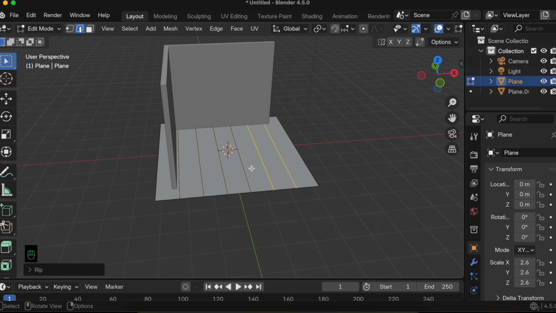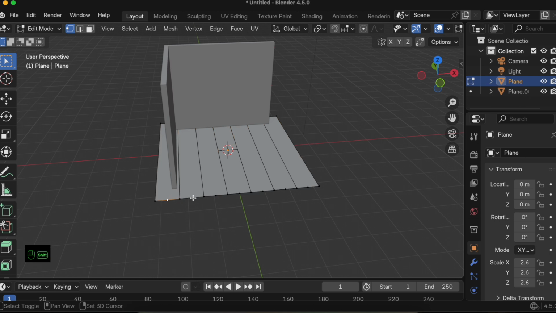Okay, and then let's select this particular edge which we have, so I'm shift selecting all this part, then right click, subdivide, then go to vertex mode, and we'll select the center vertex.